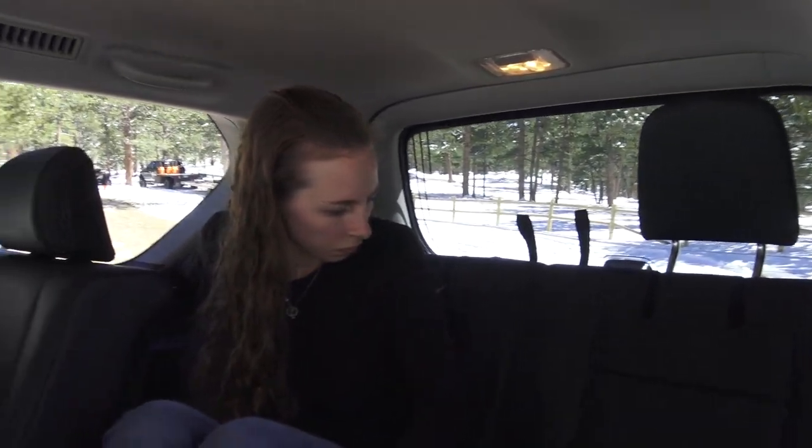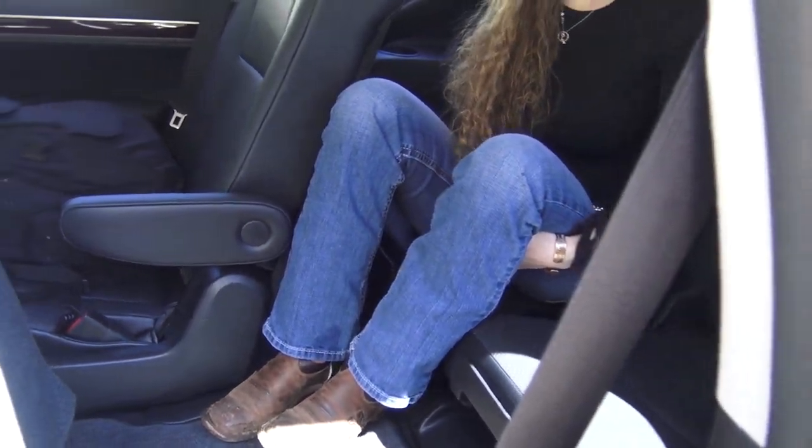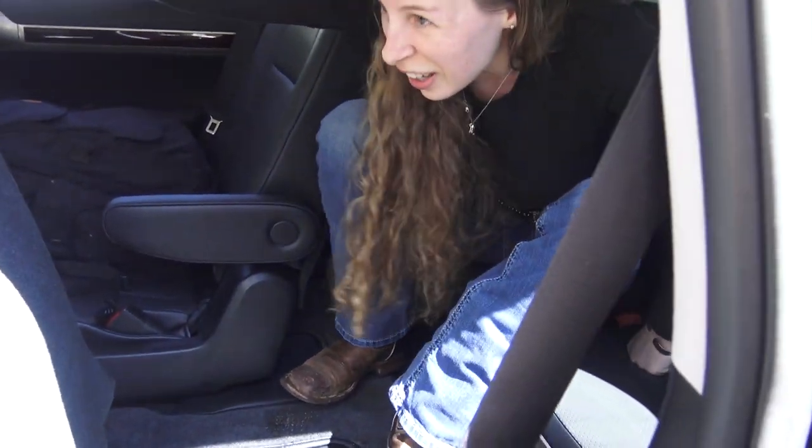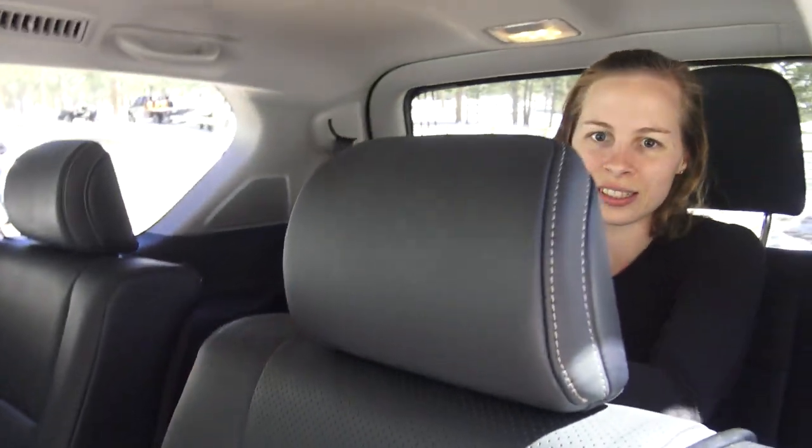It's your power. So there's probably not much leg room. Doesn't look like you have any leg room. I don't think I'm going to have any leg room if we shut this in and lean her back. There's not much leg room back here, guys. My knees are bent at a 90. Oh, there you go. It did fold. But it should fold one more time. If it doesn't, it doesn't.